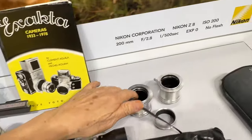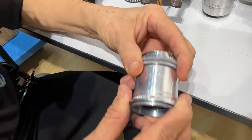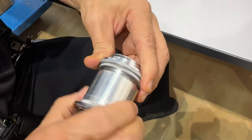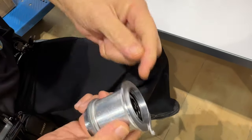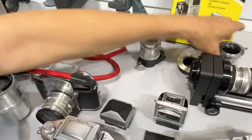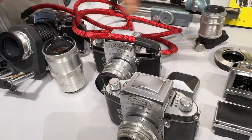We have the extension tube. This is not the original German extension tube — made by a Japanese maker, but also well-made. You can twist it out, it comes longer. You screw it back, it's shorter. You want it even closer, you remove the front and then mount it here, so it's short. This extension tube is for the Canon EF mount, so you can put the Exakta lens on the Canon EF. It's very versatile.